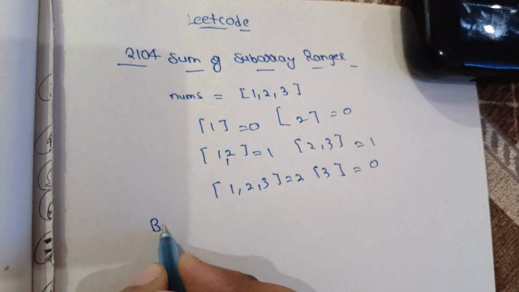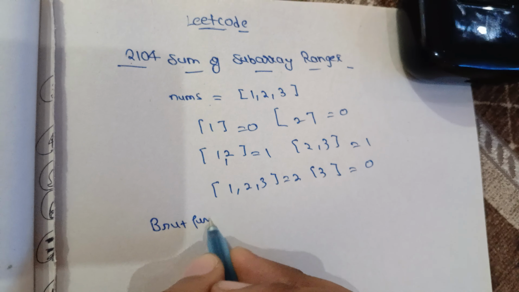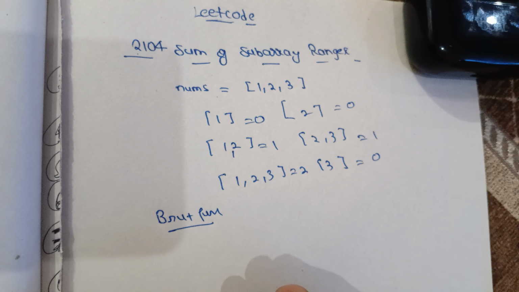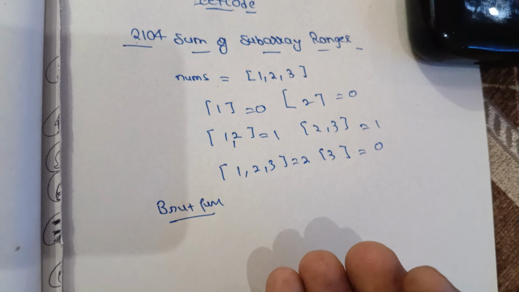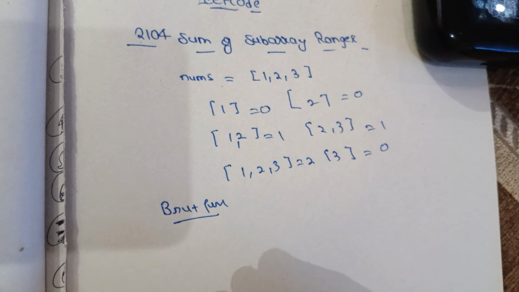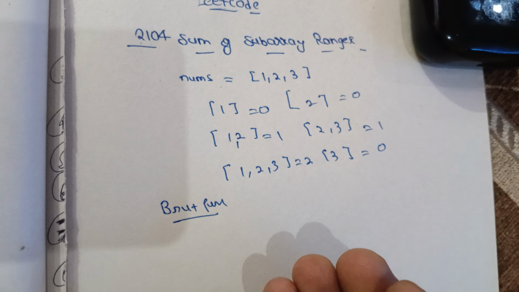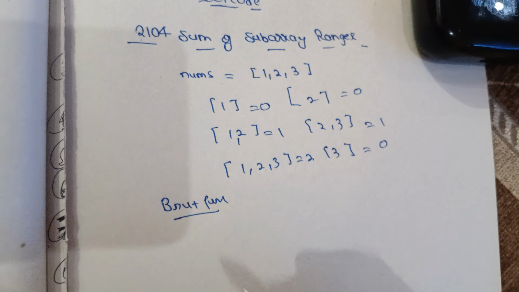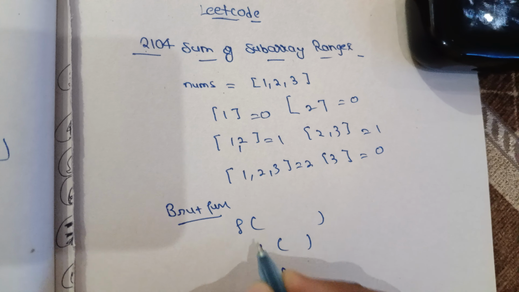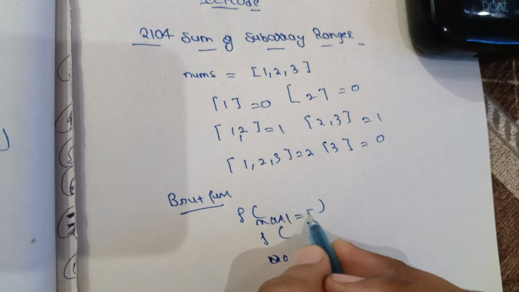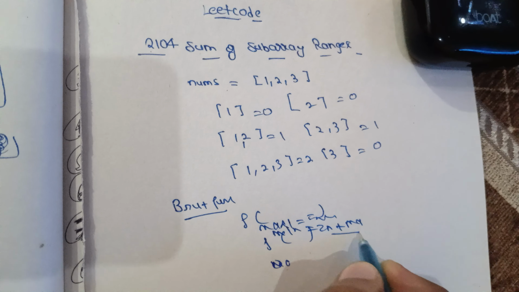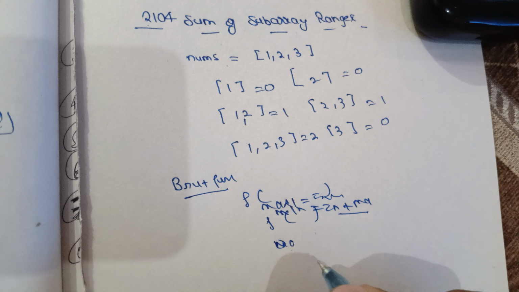So the brute force approach we can follow is by using two loops. We use two loops to find all the subarrays, and we make two variables, first is maxi, and second is mini, and by comparing we can get the difference of max and min, and we add them and give the answer. So the brute force approach looks like we have to make two for loops, and one maxi which is equal to int min, and mini which is equal to int max, and by comparing and subtracting we can get the sum.